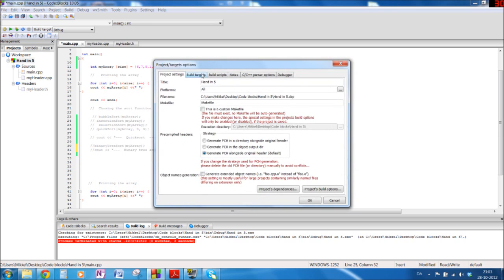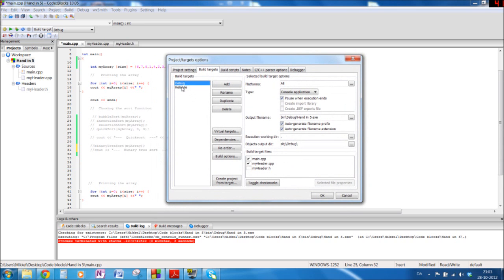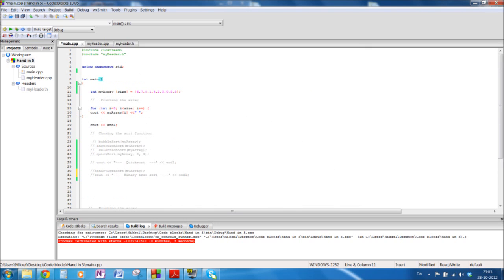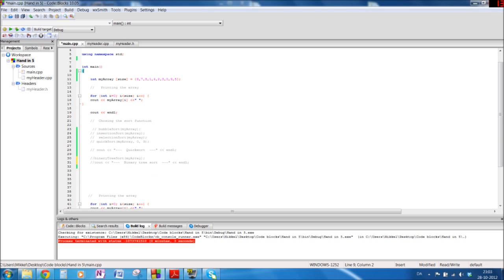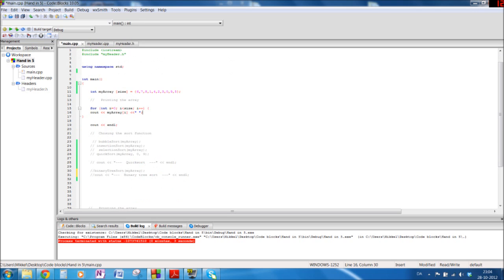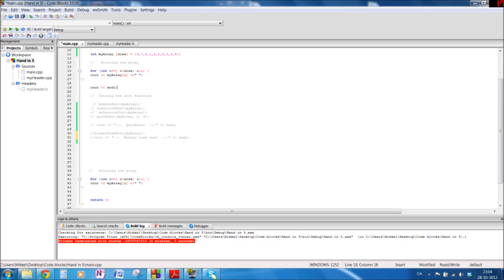two source files, which you choose in here for both debug and release. You have to include what files you will be building, and I struggled with that for God knows how many hours, and I solved it by having my array inside my main instead of my header file. So of course it's always the easy solution.